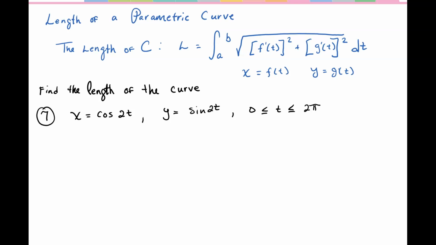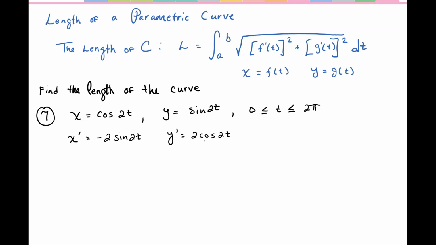So let's take a look at an example, and this one's really quick. It says x equals cosine 2t, y equals the sine of 2t, and we're looking at this on the interval of t from 0 to 2 pi. Let's see what x prime is. Well, x prime, the derivative of cosine, is negative the sine, and then again, this is a chain rule problem, so you're going to say negative 2 sine of 2t. And then when you take a look at y prime, you're going to get 2 times the derivative of sine, which is cosine of 2t, times 2, I should say. So 2 cosine of 2t.